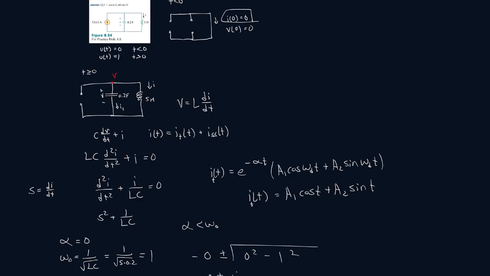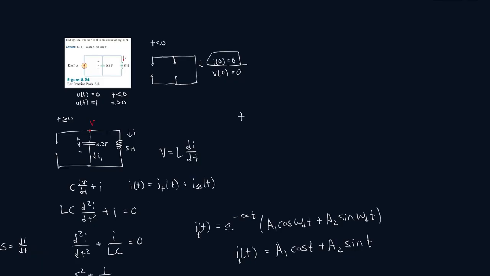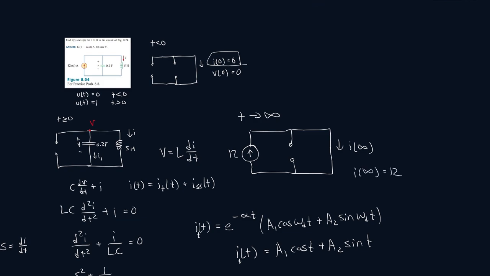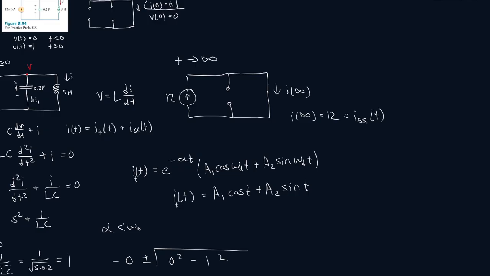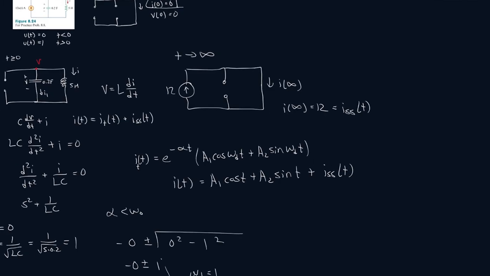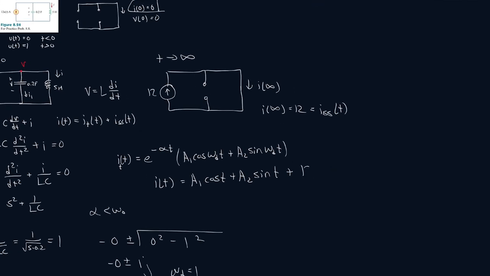To get our steady state current, we have to view the circuit when t goes to infinity. So we include back our current source. The capacitor is an open wire, and the inductor is a short circuit. So the current passing through here is going to be our I at infinity, and our current source was 12. That means our I of infinity is 12, and that's what is equal to ISST. So we just have to add ISST to this, and that will give you our IT value. This was just 12, so we just do that.